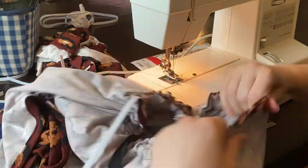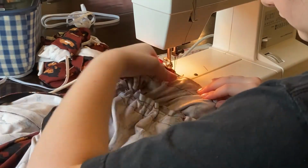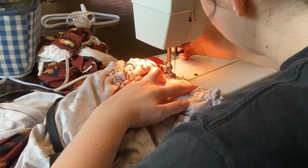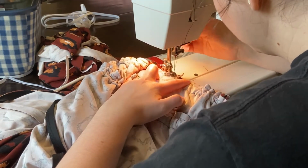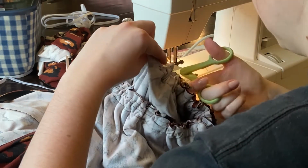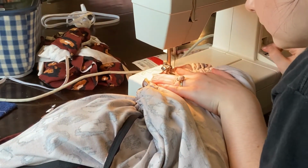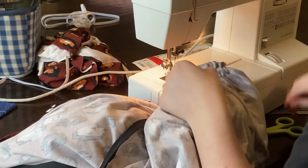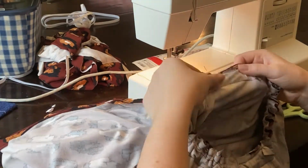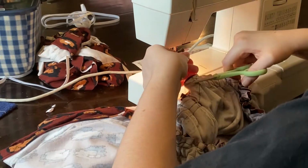I just felt like the stretch was a little bit weak and I just wanted it to feel a little bit more sturdy. Once you are happy with the stretchiness and how it sits on you and all that good stuff, go ahead and close that gap that you used to put in the elastic. Another good thing to do at this point is just go through and sew through the elastic in 2 to 4 spots along your waistline so that it doesn't flip around and get all twisted. Ain't nobody have time for a twisted waistband elastic.